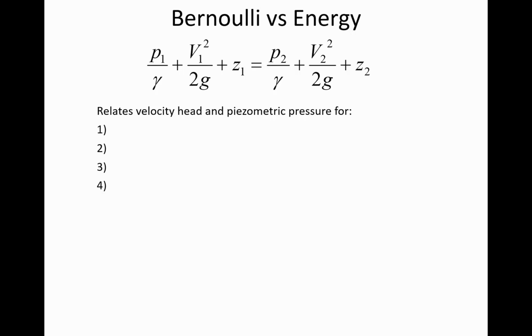It isn't necessarily lost, but for example, in the case of a pipe that's contracting down to a smaller diameter, because the velocity increases in the direction of flow, that told us that the pressure would have to decrease in the direction of flow. And what we did was we assumed that those 2 points where the transition occurred were relatively close together, because one of the big weaknesses of Bernoulli's equation was we assumed that it applied for a fluid that is inviscid. And so here, this list 1 through 4 is meant to bring your attention back to the assumptions and the limitations that we discussed for Bernoulli's equation.